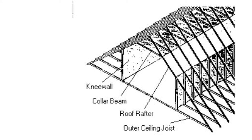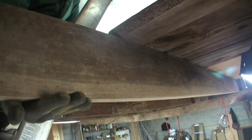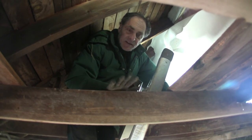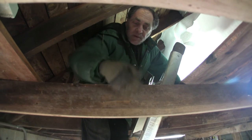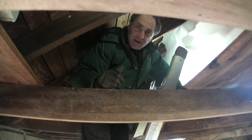We already saw the knee walls, roof rafters or slopes, and the collar beam from inside the finished attic. The fourth element present in most finished attics is called the outer ceiling joists. These joists are the outer part of the finished attic. In most cases it won't be floored like this — instead there'll be drywall attached here, which forms the ceiling of the room below. You measure the outer ceiling joists from the edge of the roof to here. If you have a typical finished attic, the insulation would be sitting at the drywall level upward, so you measure from that drywall point up to find out how many inches of insulation you have.